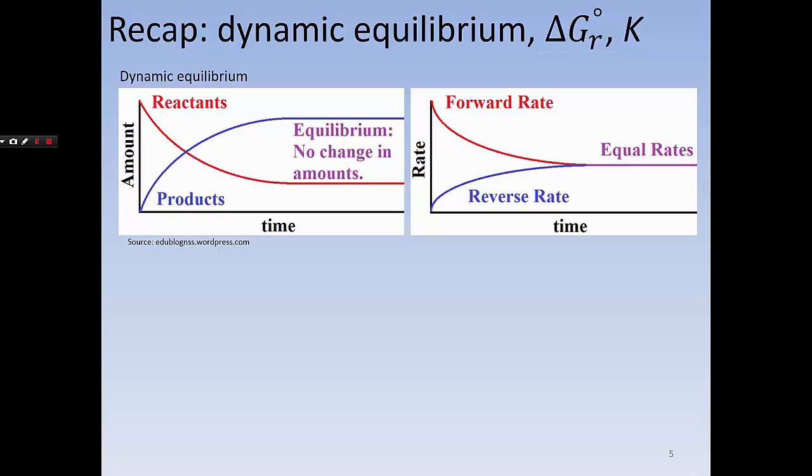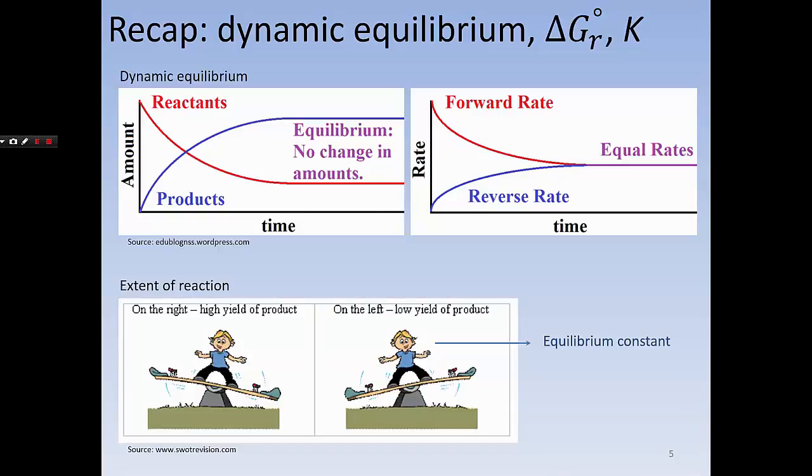The equilibrium constant, the capital K, is a fixed value at any fixed temperature for any given reaction, and it can be calculated directly from the standard Gibbs free energy. If we imagine the standard Gibbs free energy controls the seesaw on this slide, we know the seesaw will turn in a clockwise direction if the standard Gibbs free energy is a negative value, as shown on the left-hand side of the picture.